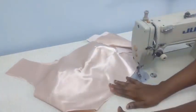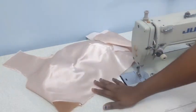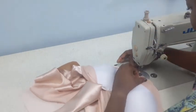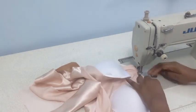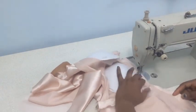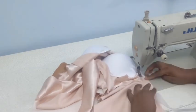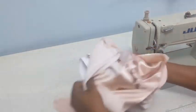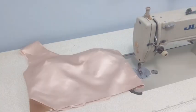So once I was done with that and I was satisfied, I can now go ahead to turn the neckline of my dress. So now to turn the neckline, I went in with my hemming gum. You need a hemming gum for a perfect neckline. So you turn your neckline, join the shoulders, your armhole, and you're going to have something like this. So once you have this, you're going to go in with your iron to secure it in place. So once I was done, I have something like this.